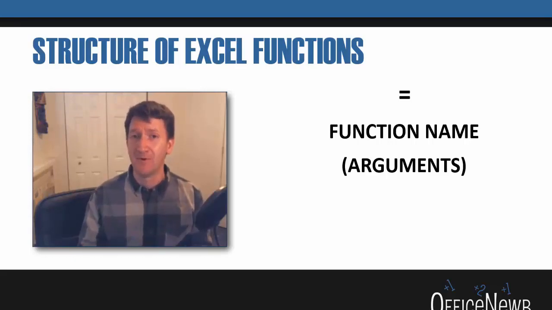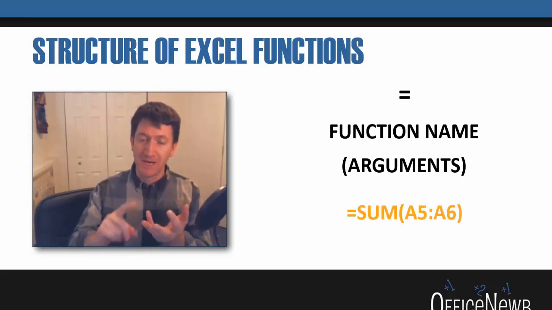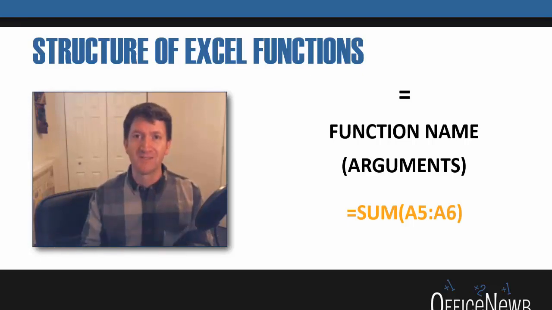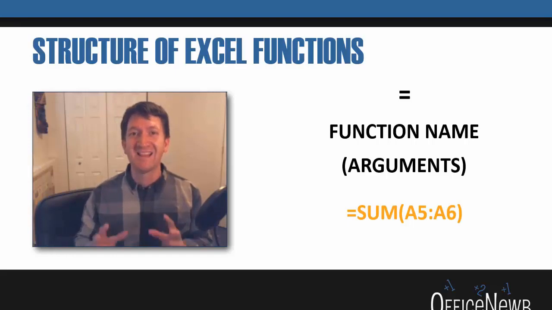Now, let me show you an example. With the SUM function, we got the equals, we got the function name SUM, open a parenthesis, now we have the arguments. In this case, it's just a range of cells, A5 through A6, close the parenthesis. Three little parts. But once you've mastered the understanding of, hey, we need equals, you need the function, what type of function you're performing here, and filling in the appropriate arguments, we now understand the basics of basic functions and the most advanced functions out of the box within Excel.